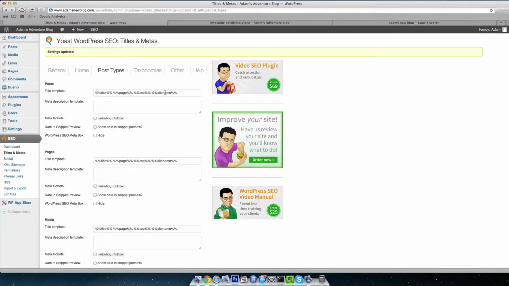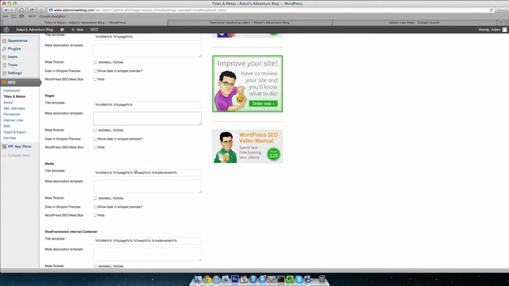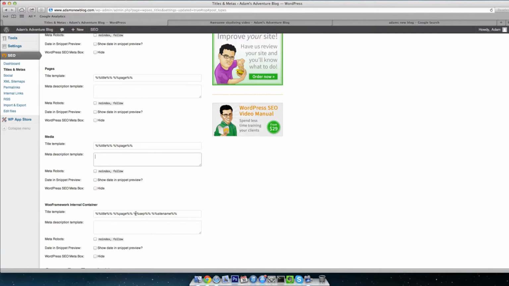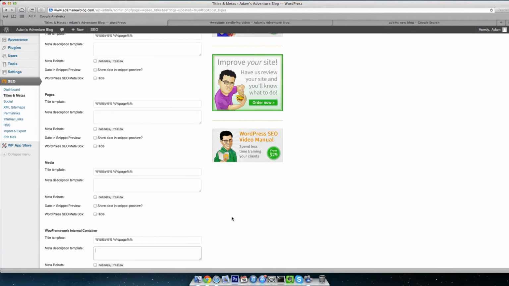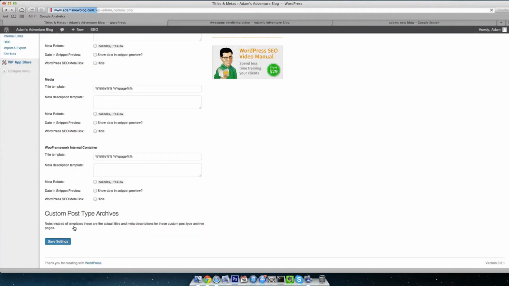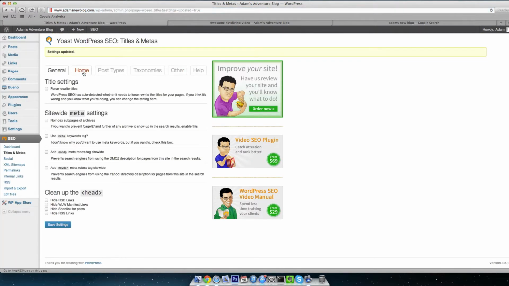So in that case, I'm going to remove the site name and the separator from this. Okay, and I'm going to do that for the pages as well. And in fact, I'm going to do it for them all. Okay, and then I'm going to click on Save Settings. Go back to post types.